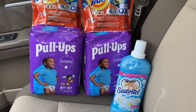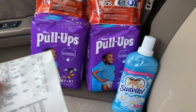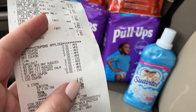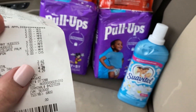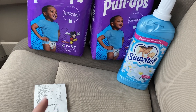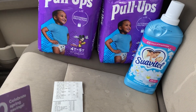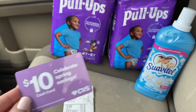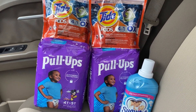Here is the second transaction that I did today — the Spend $30 cash card deal plus the Suavitel. Everything came off; our subtotal was $2.62 plus tax, but I handed over $15 in extra bucks, so including the extra bucks it was $17.62. I did get back the $10 cash card — it prints out at the bottom of the receipt and the cashier takes that and gives you back the cash card, which is basically a CVS gift card. I also scanned my receipt to Ibotta and got back $2 for the Huggies, which makes this transaction $5.62.